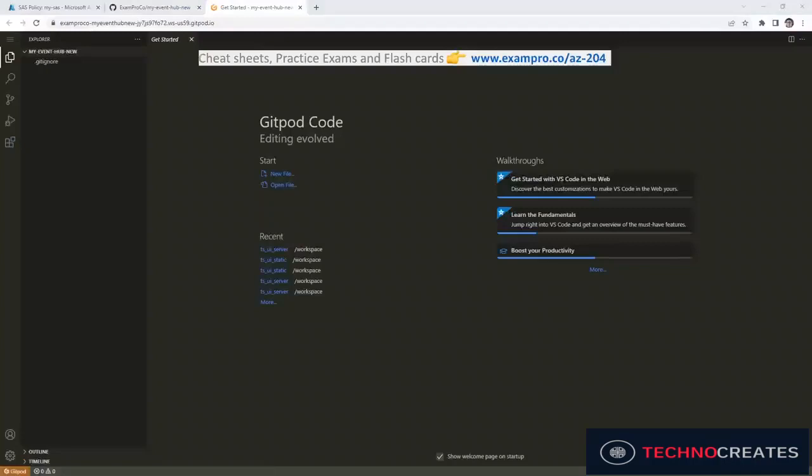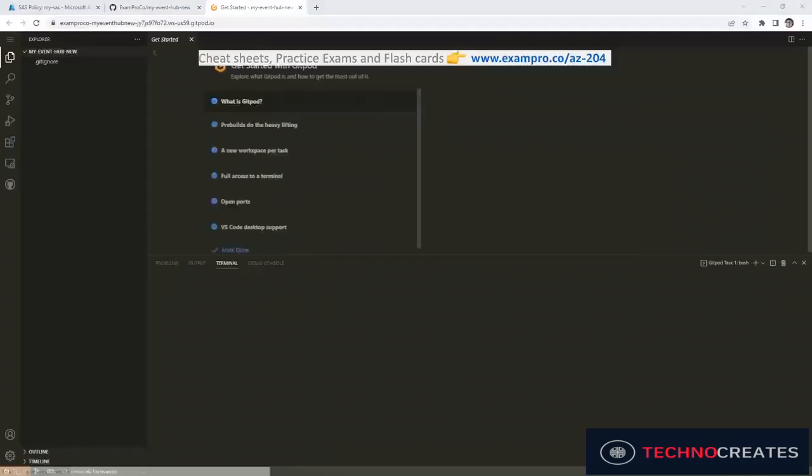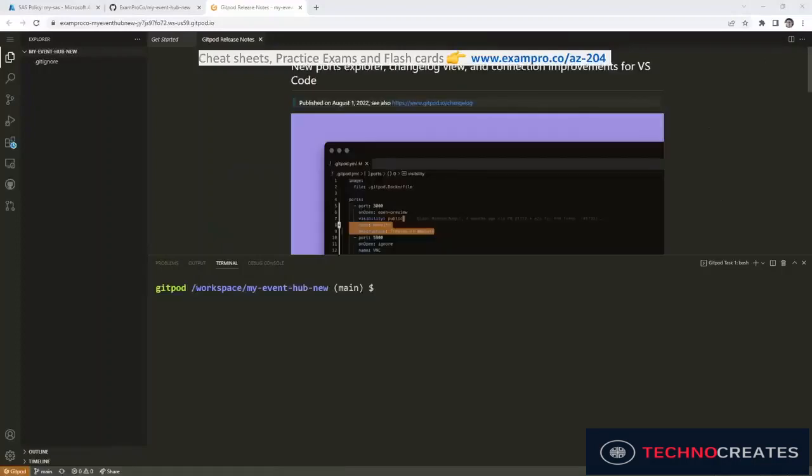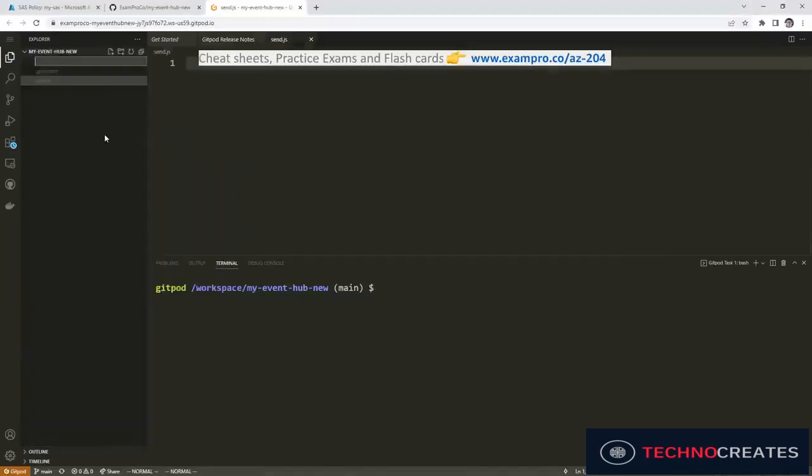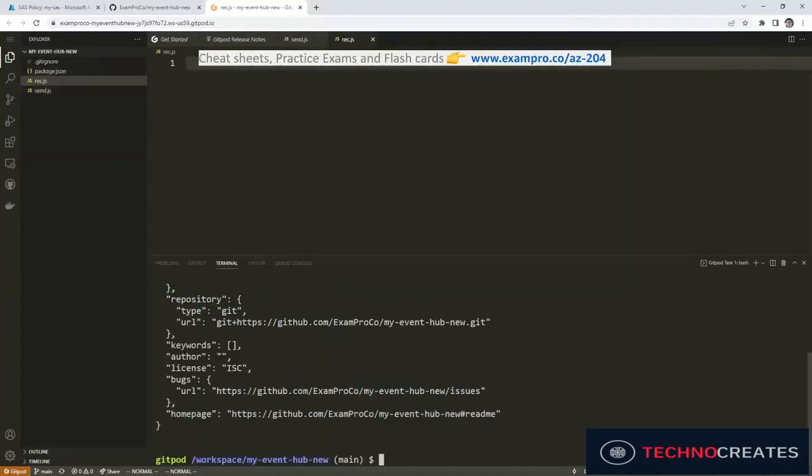And there we go. So I do have some code for this, so I'm just looking for it off screen here. We're going to need a couple of files. We're going to need a new file called send.js, and a new file called receive.js. I'm not typing the full word receive because I'm always really bad at spelling it, so I'm just trying to save myself some trouble. And we're also going to have to initialize a new package.json file, so there we go.